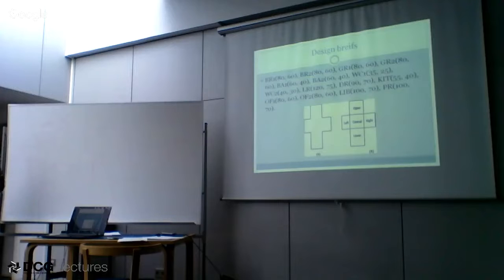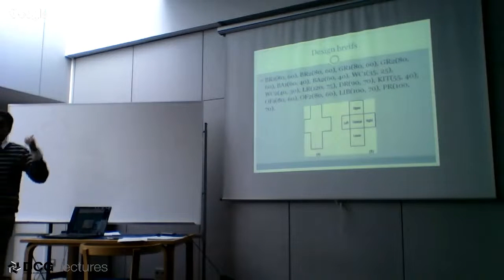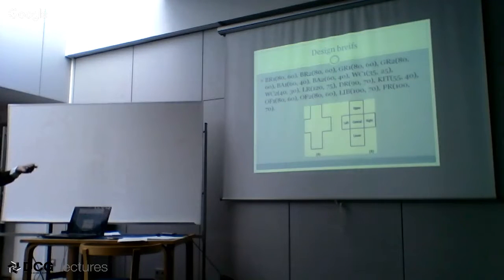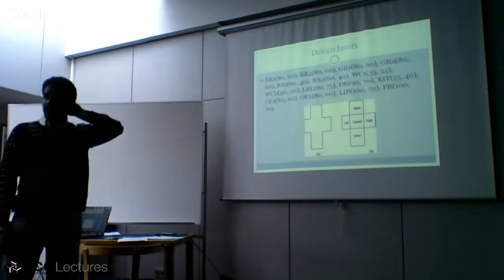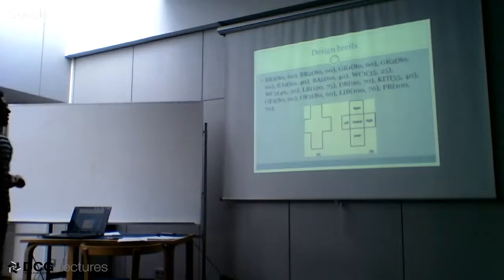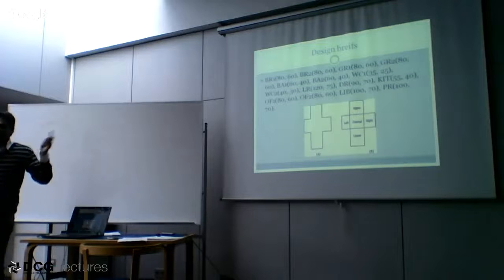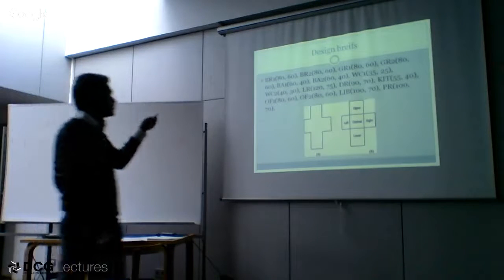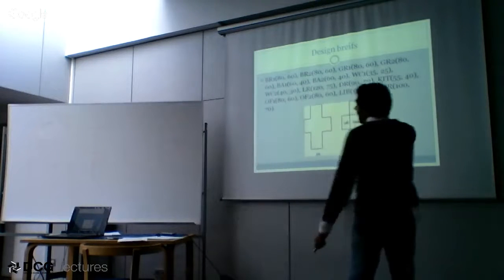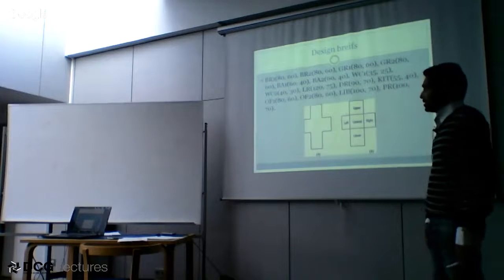So let's say that we have given the design briefs where we have given the topological constraints by the matrix, which we have already seen. Then there are 15 rooms. BR1, BR2 are bedrooms. Then there are 2 guest rooms, 2 bathrooms, 2 WC, a living room, a dining room, a kitchen, 2 studies, a library and a playing room. And we have their width and height. So each one, first one is width and the other one is height, and they are the rectangles.